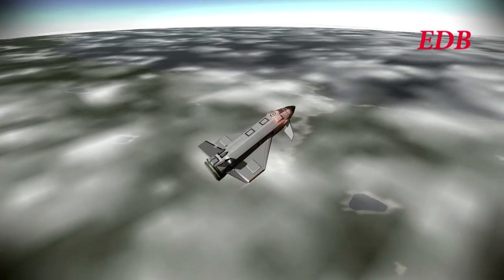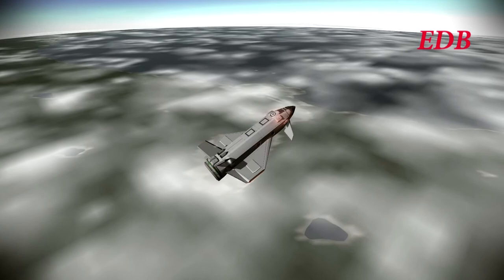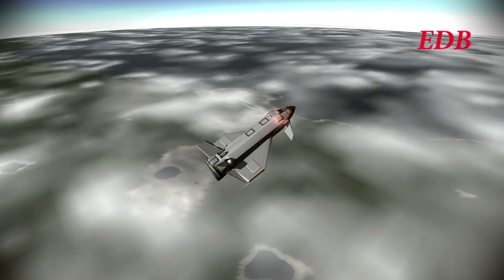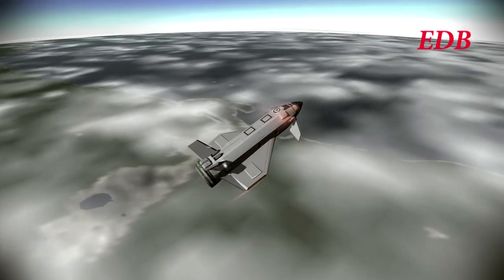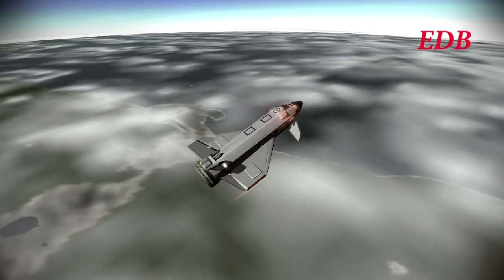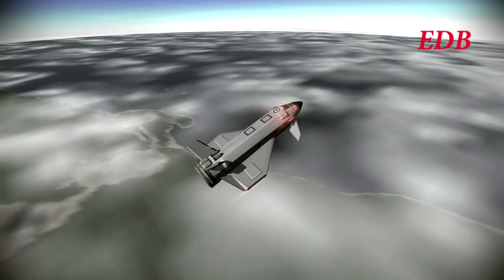You can see in the simulated view it is passing just south of Cape Canaveral with the Cape in sight. At 82.9 degrees west over Florida, it was at 50 kilometers in altitude, 2,822 meters per second. And as it was just hitting the Atlantic Ocean at 82.2 degrees west, it was at 45 kilometers in altitude, 2,275 meters per second.